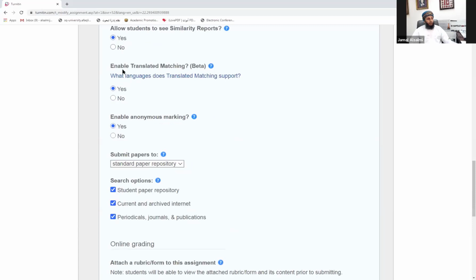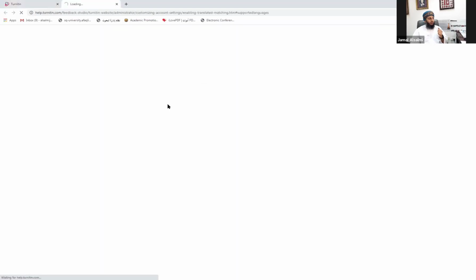Also, you can enable translated matching, if a source is translated from another language, so you want Turnitin to check whether these materials are translated from another source. You can select yes, or otherwise you keep it as no. You can see also the languages that are supported or included in this, and you can see even Arabic is included.